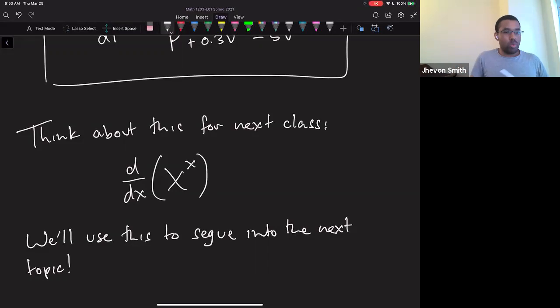But for now, we will stop there. So think about that. How would you differentiate x to the x? We'll deal with that next time, and it will lead us into another technique that we want to explore. As well as next time, we'll probably also start doing L'Hôpital's rule, I think, which would be pretty cool. And you'll finally get those memes that I put in a quiz a while ago. So it'd be nice to see that in hindsight.